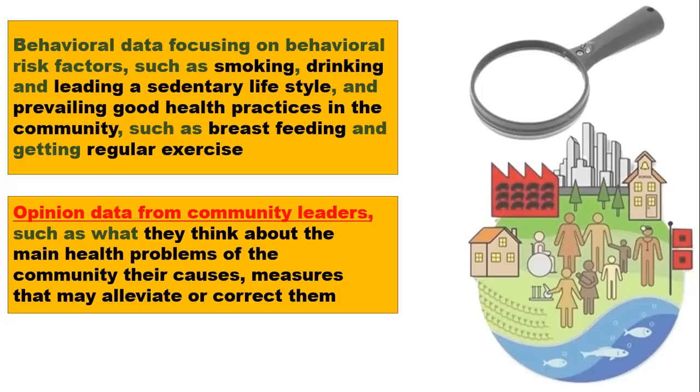And when we have what we call opinion data from community leaders, such as what they think about the main health problem of the community, their causes, and measures that may alleviate or correct them. So we should also check the opinion data from community leaders. They are community leaders, so they know the problems in the areas they cover. So, we should also get their opinions.